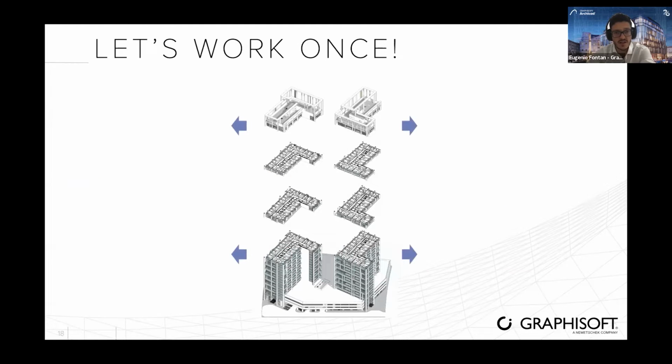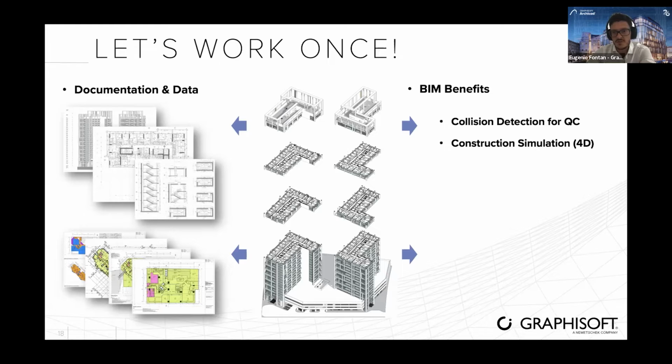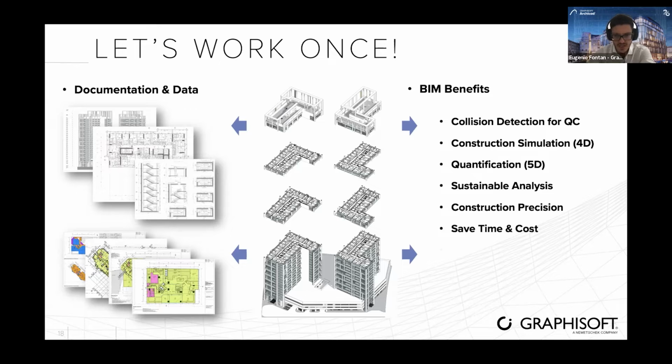So the way it works, we have a model, as I was saying, that can export documentation, whether it's for construction or for the approval of the authorities, and we have benefits like collision detection, construction simulation, quantification, sustainable analysis, and construction precision. We save time and cost, and we can have a smart operation for the future of the project, digital twins, for the operation of the building for many years to come.